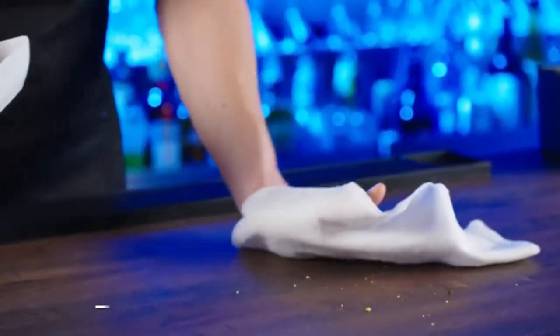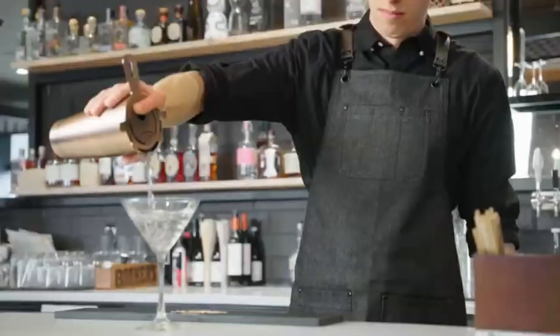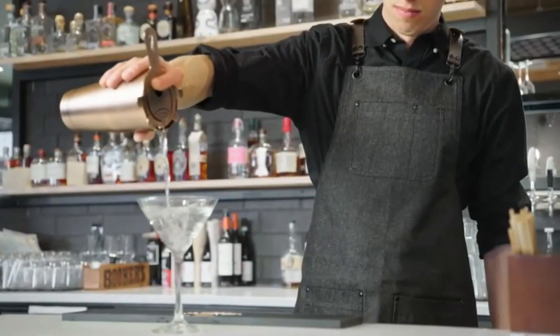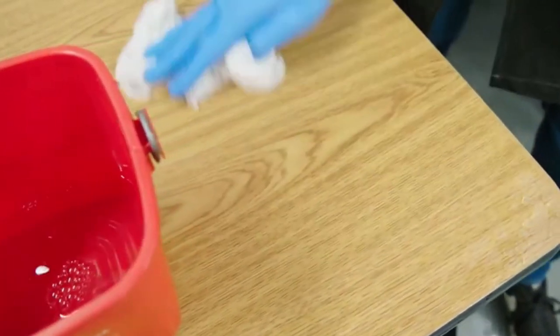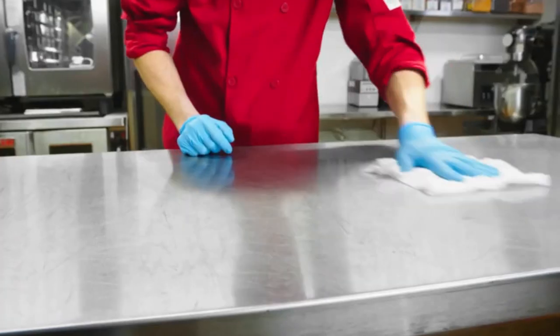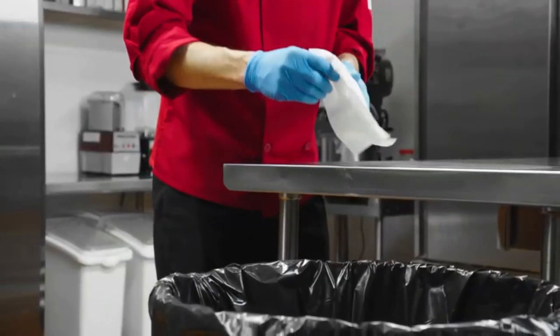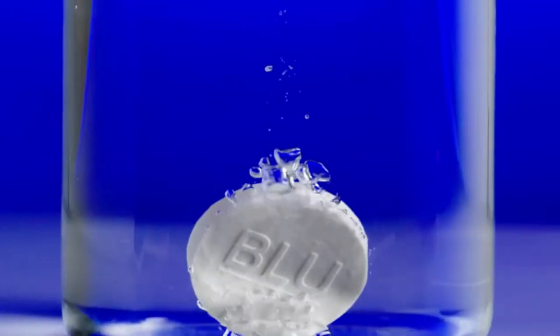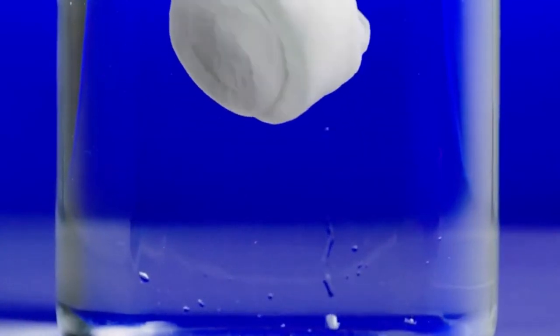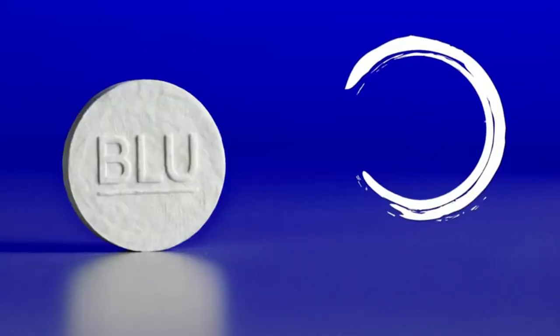These towels are durable enough to last through four to six shifts of normal use. Unlike reusable towels, Blue Towels require no distribution and inventory management, which boosts efficiency by freeing workers to perform other important tasks. No laundry means lower energy costs as well as decreased water and chemical consumption. Blue Towels are 100% biodegradable, requiring no special disposal. Mercer Blue Towels are a simple way to revolutionize the way you clean and sanitize, delivering the best in food safety and sanitation.